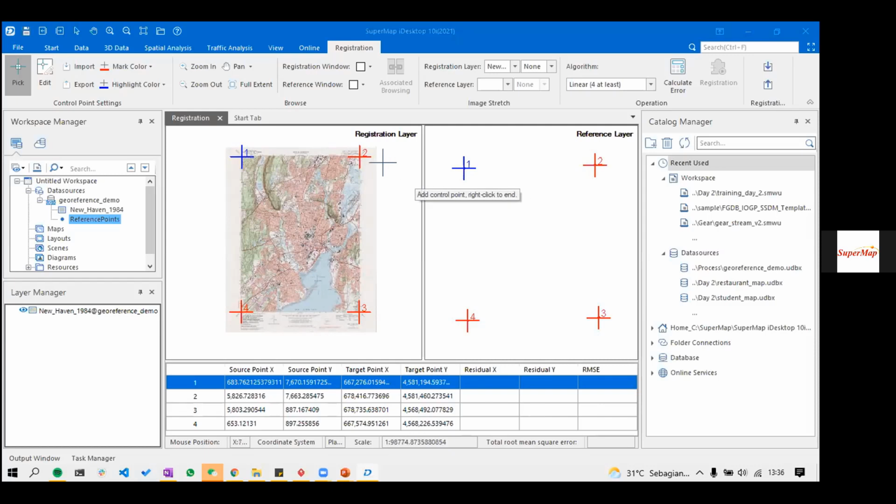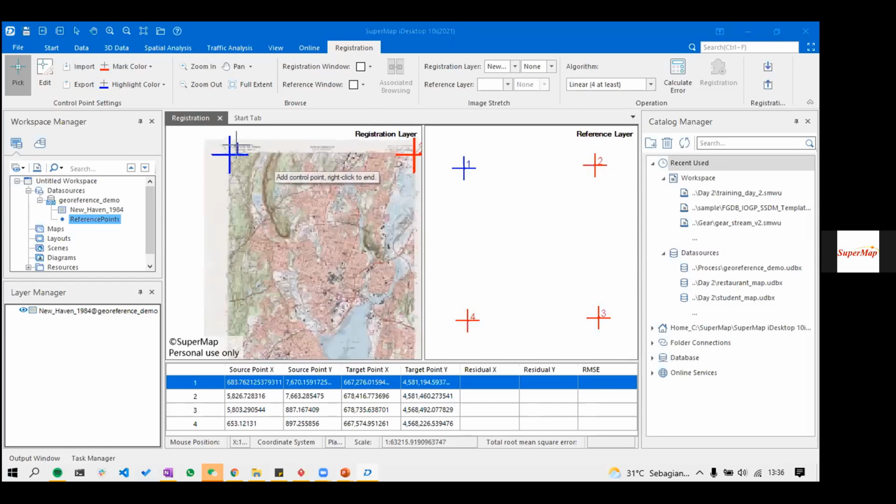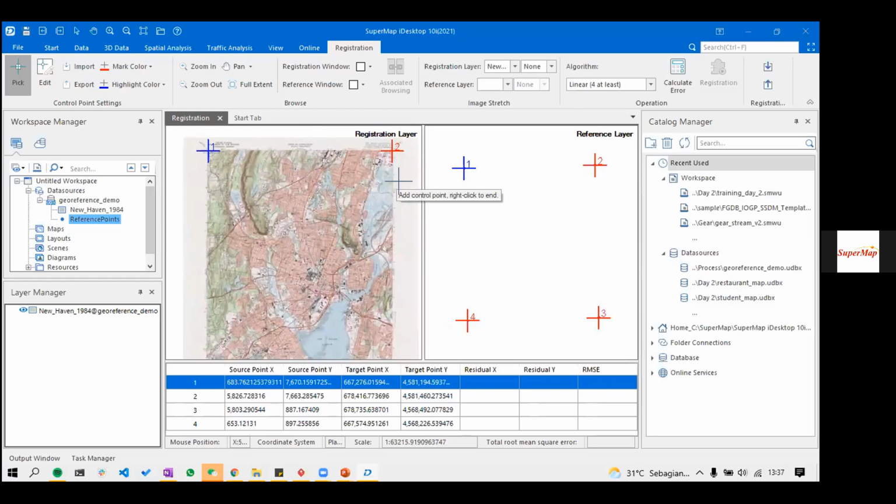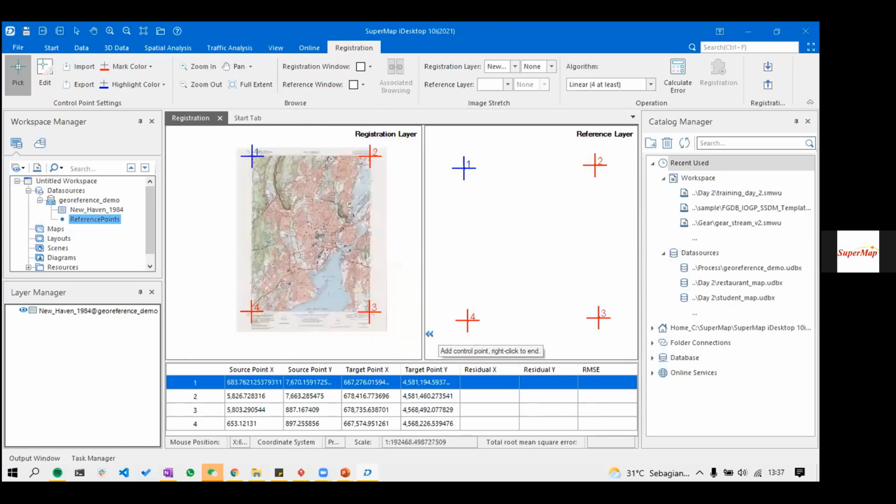Okay, last part it is digitization, right? Please make sure that we digitize the 4 points sequentially from the registration layer and then reference layer. So after you digitize the first points here, then you go to the reference point, go back again to the registration and go to the reference layer until all the points are digitized on the registration layer.